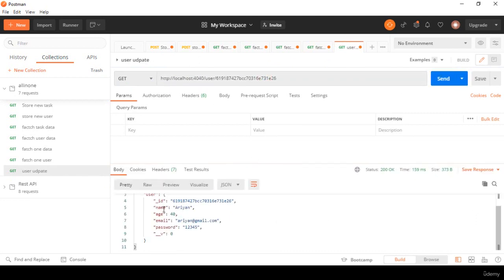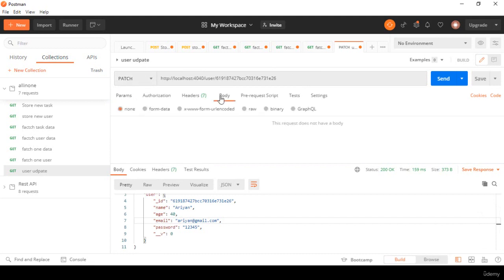Okay, so in this user data area, now I want to update some of the name. If you want to update the email, you can actually update it. So first of all, it should get this data. Now if you want to update, that will be a patch method, right? Because I want to update it from here. That will be a patch method. Now go to the body, and then go to raw, and I make this file JSON.